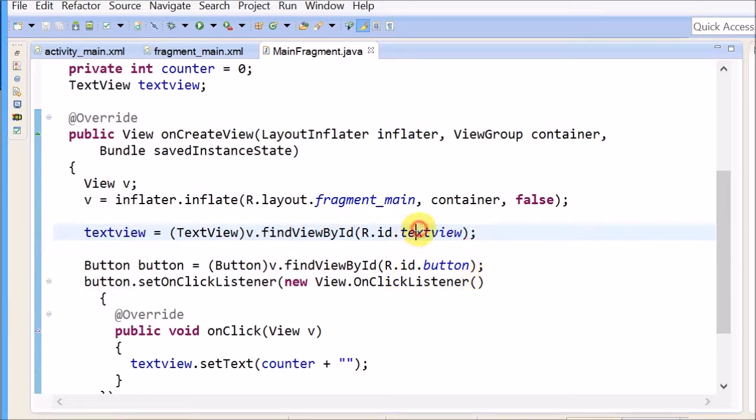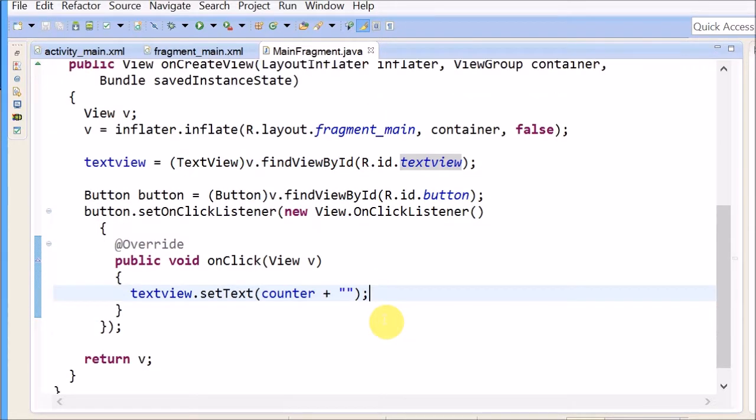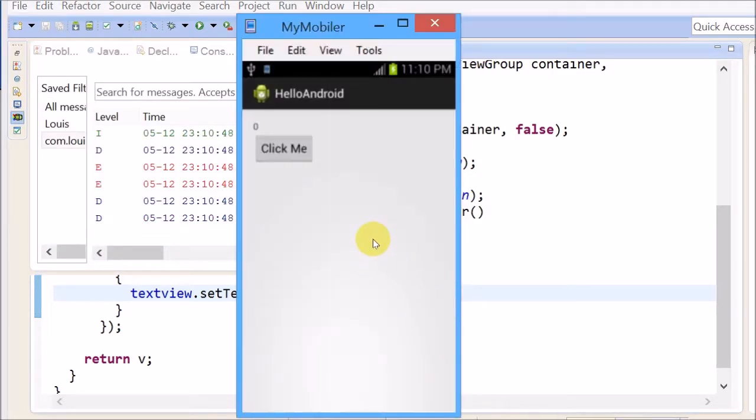Now remember, I'm giving these things really generic names, so in a real application, you probably want to have some prefix like this, so this is text view in the main, because you're going to have multiple activities, multiple fragments. But for example, I'll just do this. Should be okay now if I run it. But it's still going to suffer from the rotation issue that I previously mentioned. Not counting it.